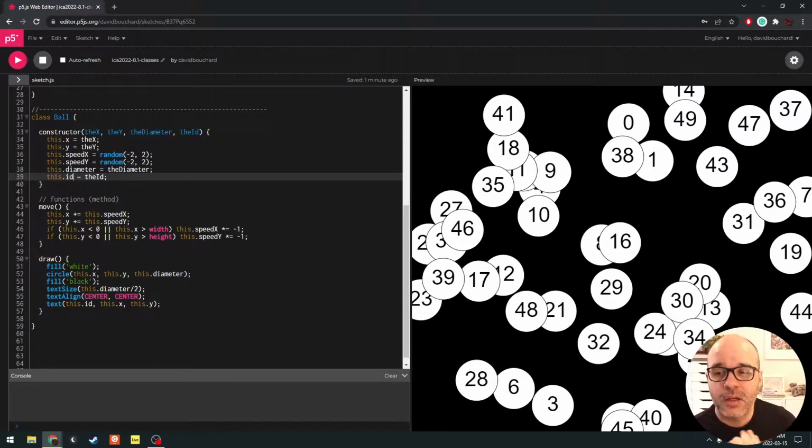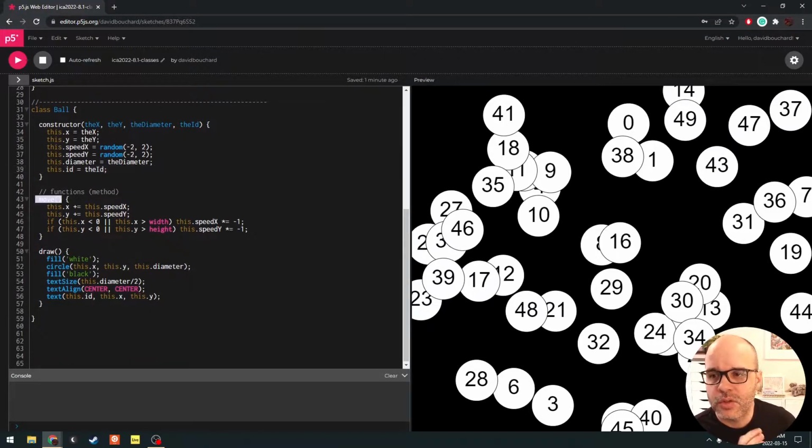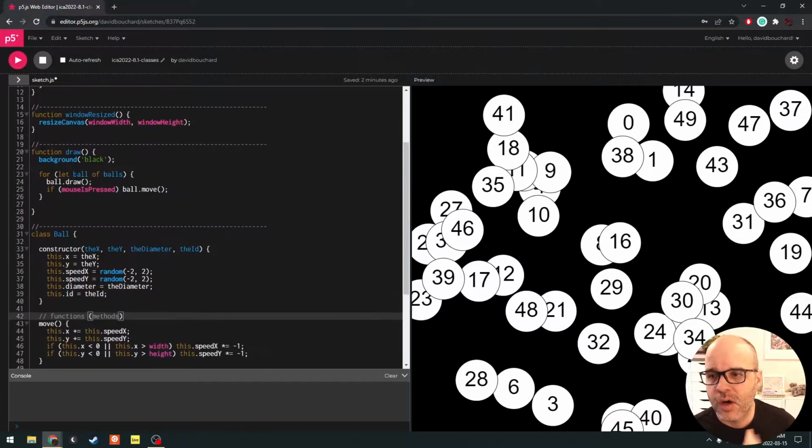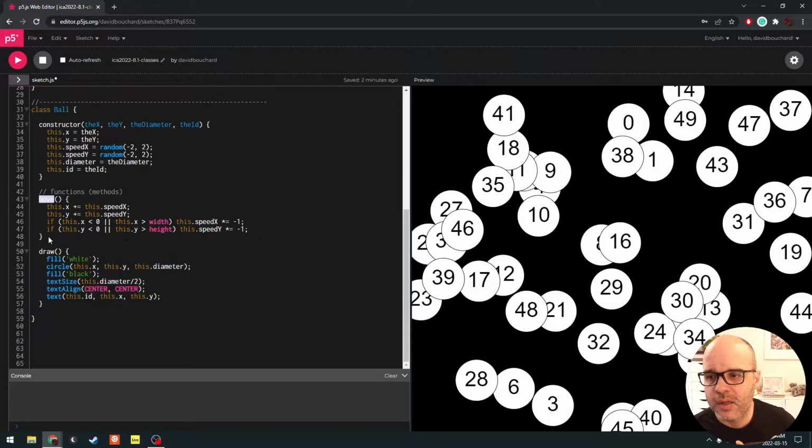And then on top of that, with the functions or the methods, as the technical term, we can add some code that's going to operate on these variables and bundle it together in our template. So in other words, we can give our object behaviors. Here I'm letting my ball draw itself, and also I'm letting it move by giving it these two behaviors that I've defined here as functions.